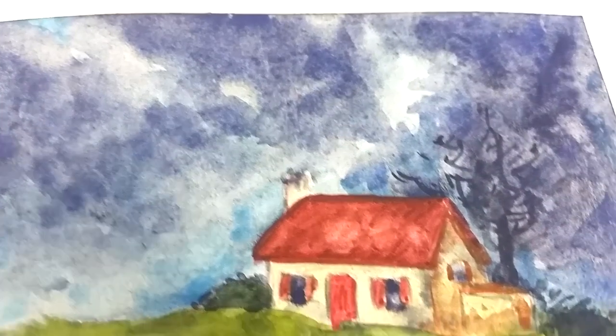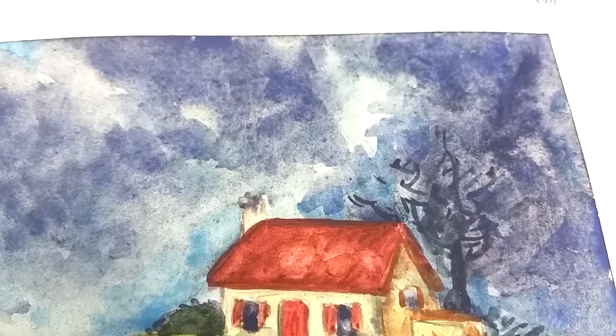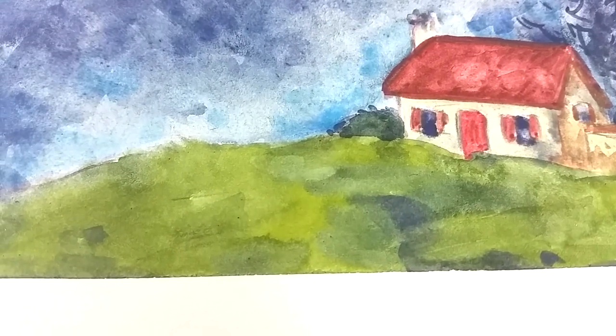As you can see from the close-up, the colors are very pretty and didn't lose any of their strength through mixing or drying. The granulation is lovely and adds a nice texture to the elements of the sketch.